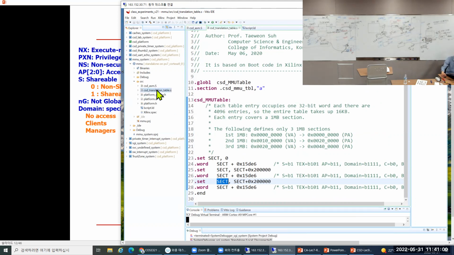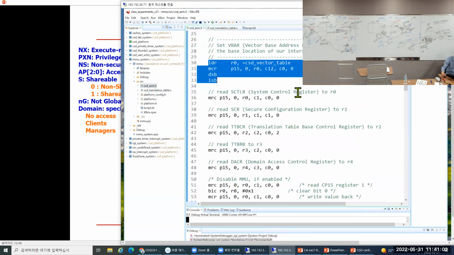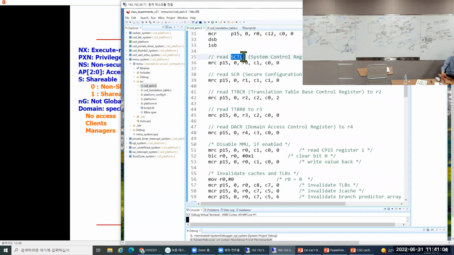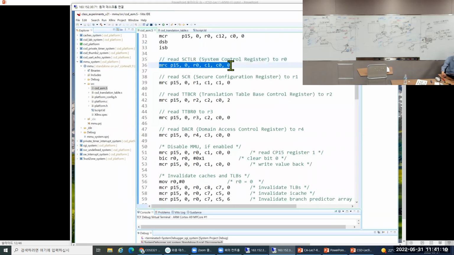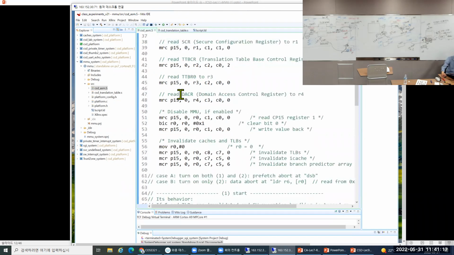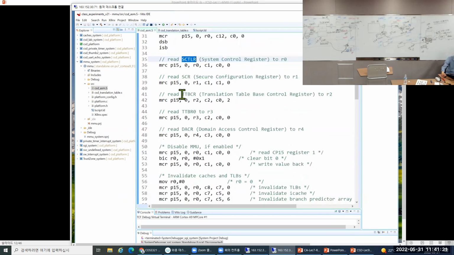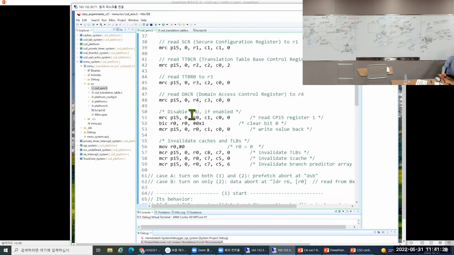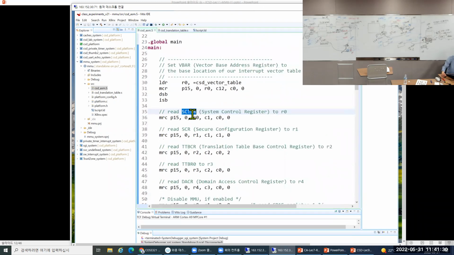Okay, so then let's go to our assembly code. So system control register. With the system control register, you are doing MMU enable, right? So simply read the system control register information. And where's TTBR? Read TTBR, the translation table.